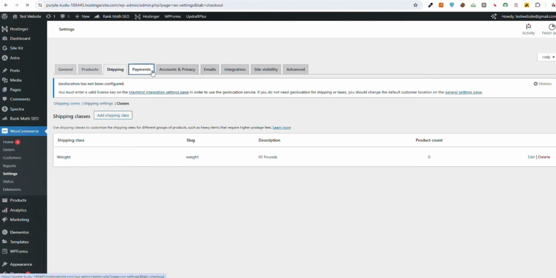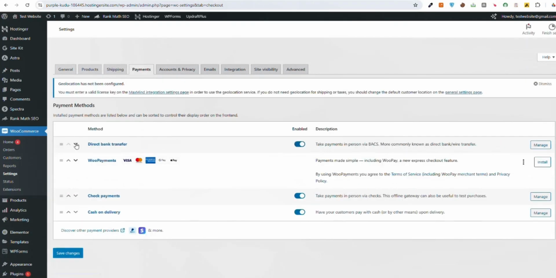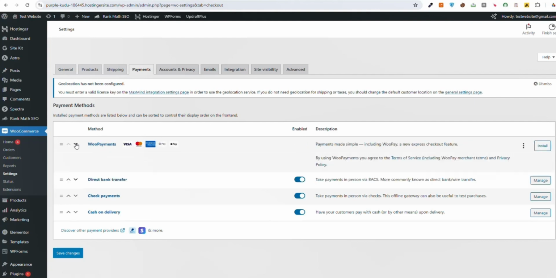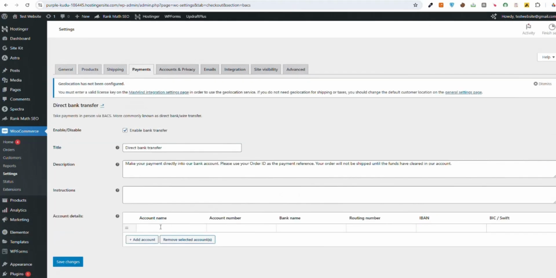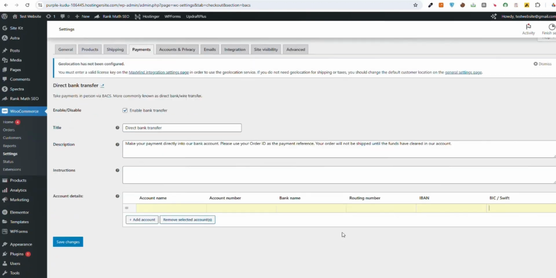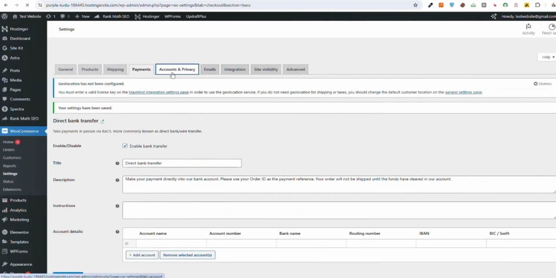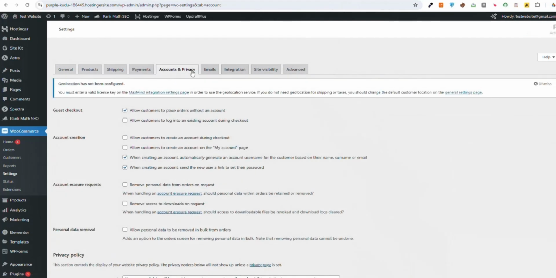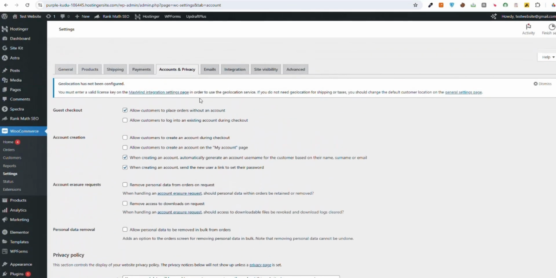Then go in Payment option. Click on Manage and add the data. Save the changes. In emails, all the mails available.